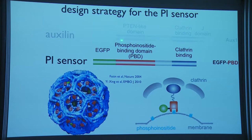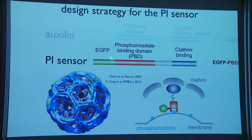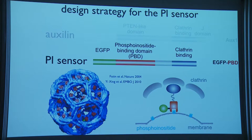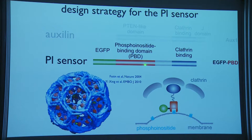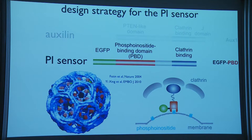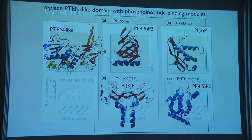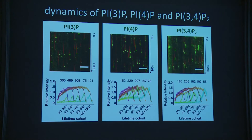The sensor design replaces the PTEN-like domain with any lipid-binding domain from the literature with known specificity. We add an EGFP tag at the amino terminus. This chimeric auxilin is recruited exactly like the natural protein — giving a spike if the correct lipid is present or not recruiting otherwise. Importantly, these changes don't interfere with the biology; endocytic machinery is fine. These movies are all at single-molecule sensitivity — we don't need to overload the system.